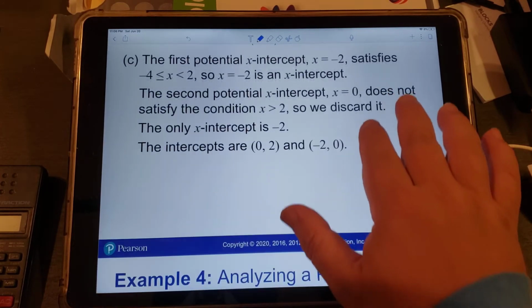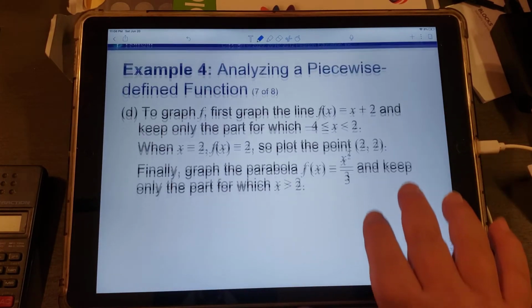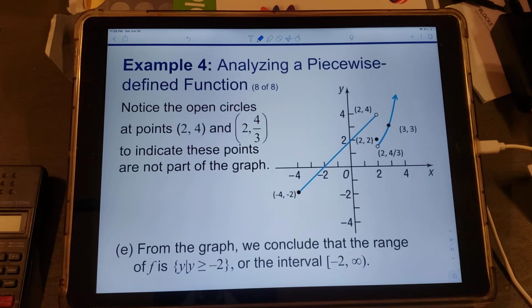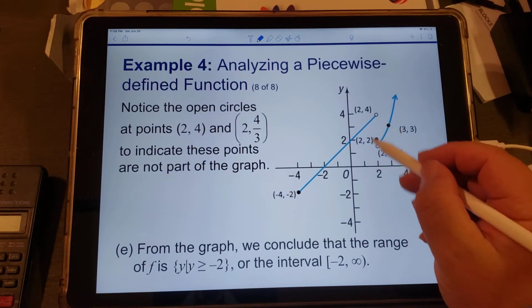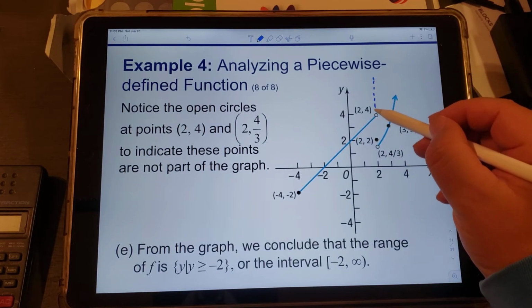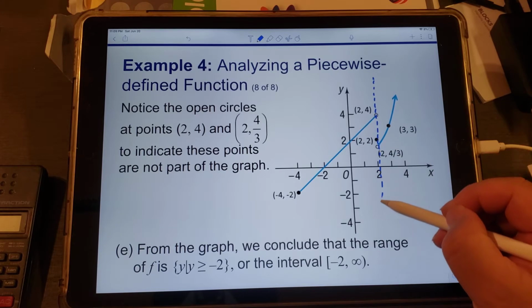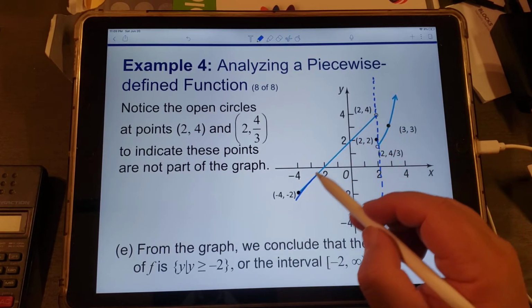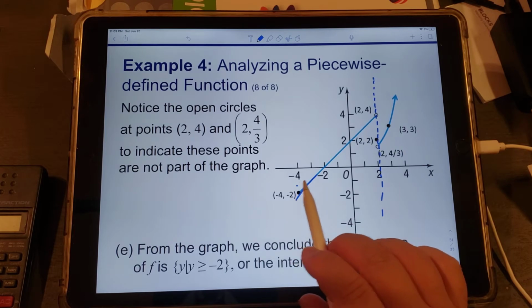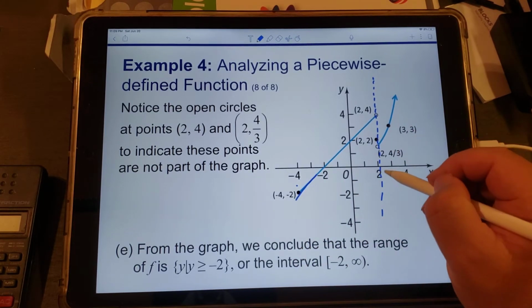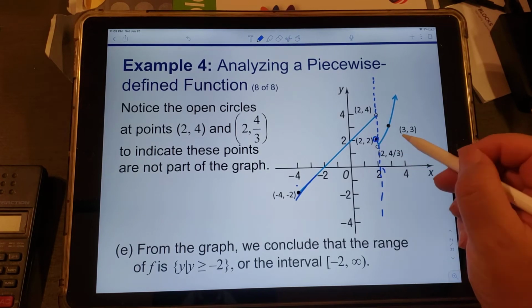So hopefully they get it right. Yeah, just kidding. I know they do. All right. So remember this one passes the vertical line test at 2, but there's one graph for less than 2 from -4 to 2. There's another, just a point, when x equals 2, it's 2, so just a single point.